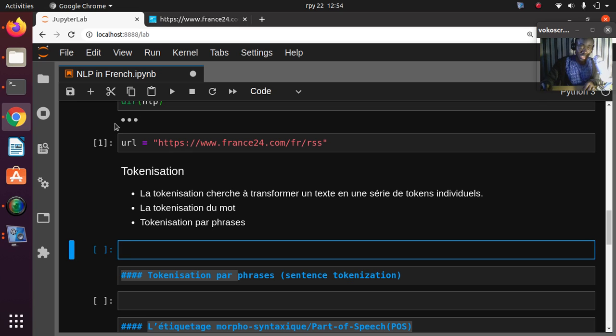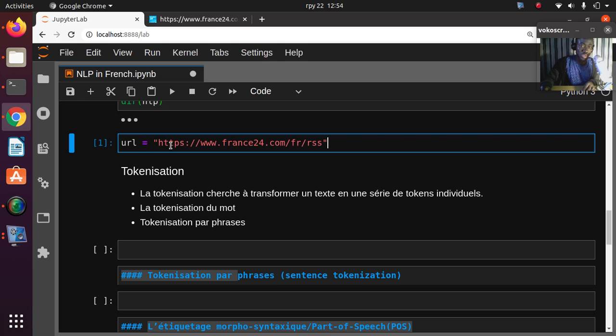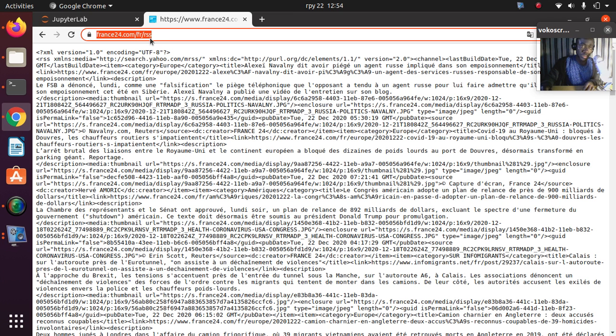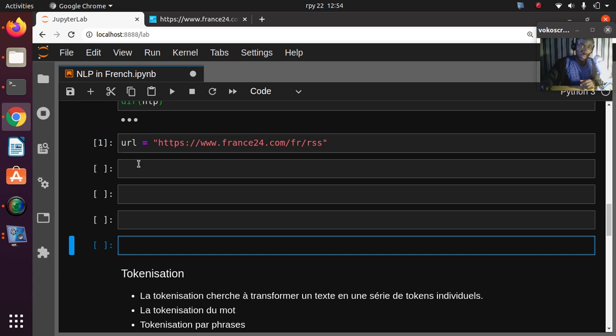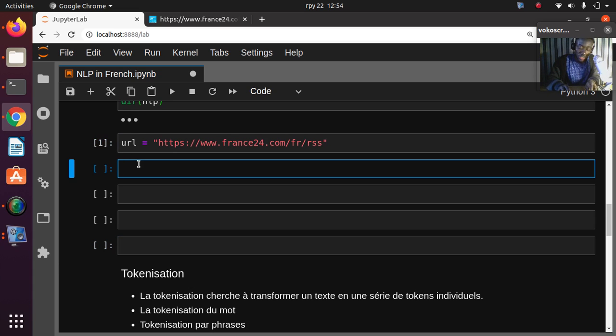I'm going to pick a simple text and then you try and work on it. I'm going to be picking some text from this particular RSS feed here, which is in French. So I'm copying this one, then I'll parse it. There's a whole video tutorial on how to parse information from an RSS feed. So you parse that particular information, then you use it to do our tokenization. Apologies for it being long.